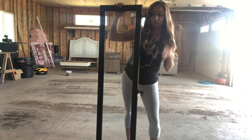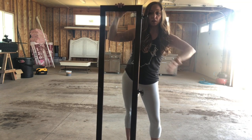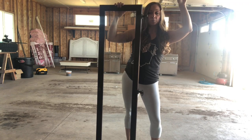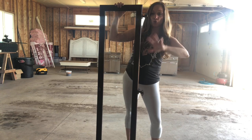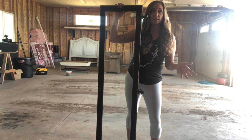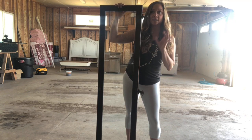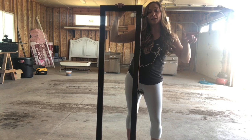Okay, so I got both of the doors off. Now I just need to go in and remove the glass shelves and the other shelves, just take them all out. I've been really enjoying this two-tone look, not just on the doors. The reason I usually paint the interior a creamier white is because you can see in it a lot better when there are things in there on display. But I think I'm gonna leave the interior and the shelves this darker color and see if I like the two-tone look when I get it done, and if not, I'll go back in and paint the inside.